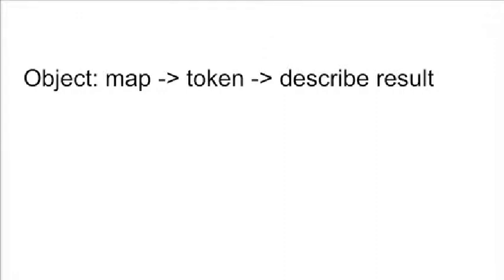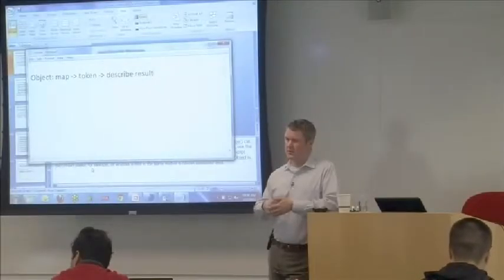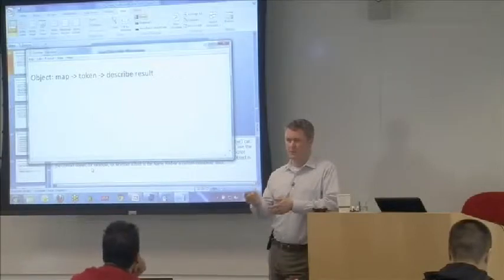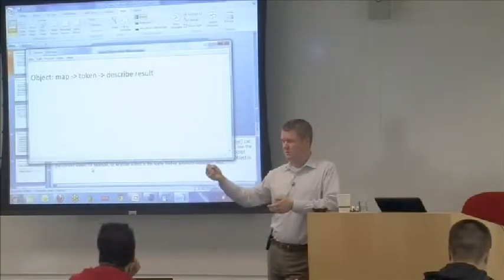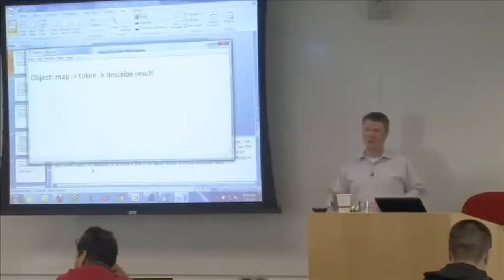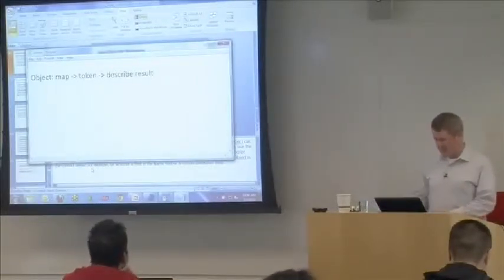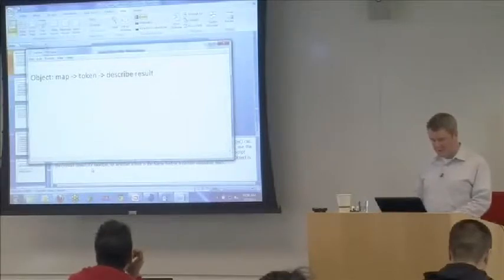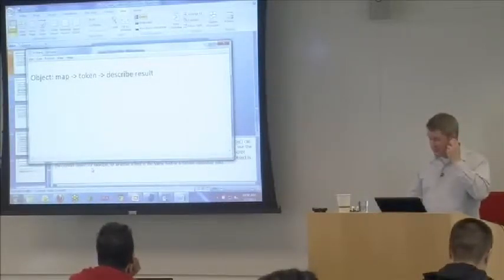We're able to say, return for me the token for Account, and then using the token for Account, give me the describe result for the Account object.